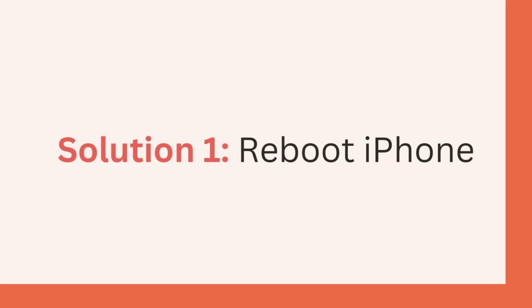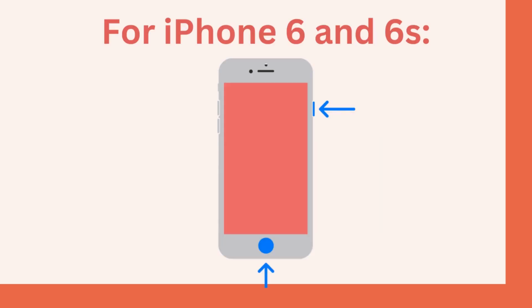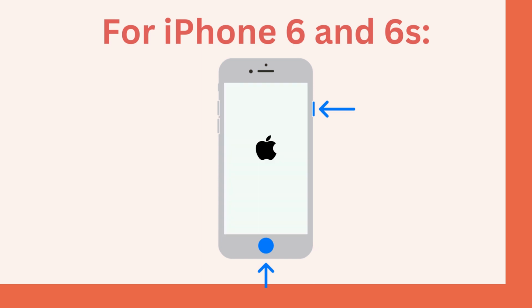When your iPhone is unresponsive, rebooting it will help you fix this kind of problem. And it will not cause data loss on your iPhone. These steps are to reboot your iPhone to fix Touch ID not working. For iPhone 6 and 6s, keep pressing the home and side buttons. If the slide bar appears on your screen, leave it. Keep pressing until the screen of your iPhone turns white, and wait until the Apple logo appears.